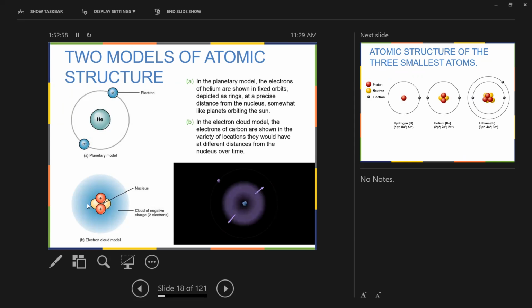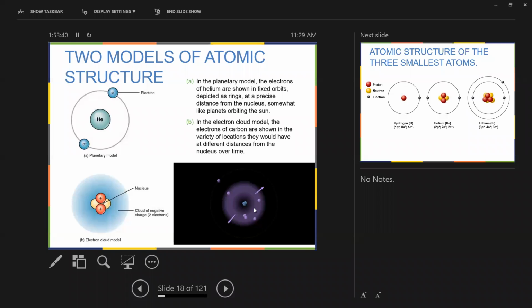The reality of it is that we have protons and neutrons in the nucleus, and we have this cloud of electrons, like this in this illustration, moving so rapidly, because we can't get a picture of something moving at 186,000 miles per second. At least not yet. Even the fastest cameras can't get that. But do we really need to know that the electrons are moving around like that? It doesn't really matter to us.